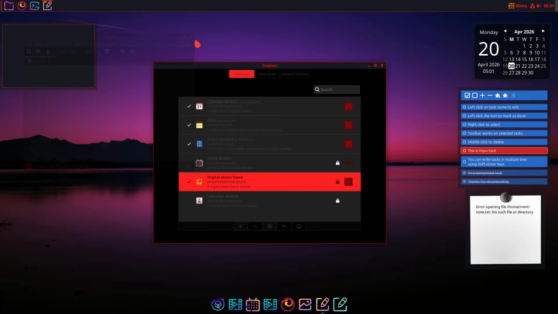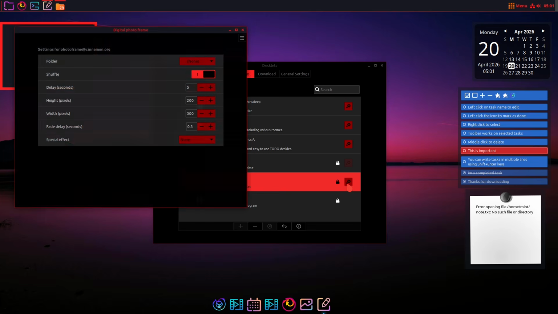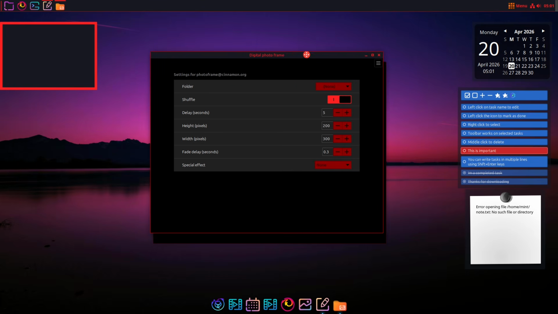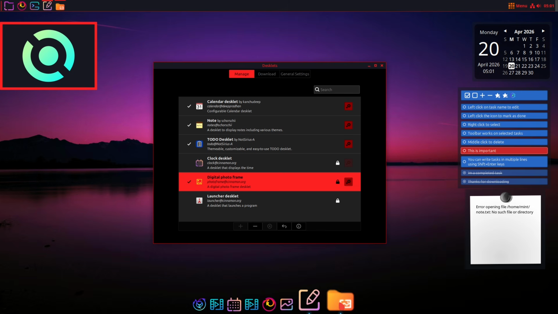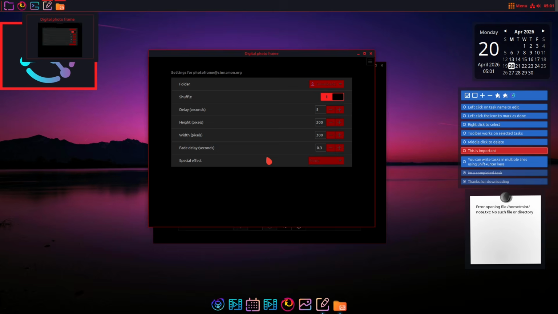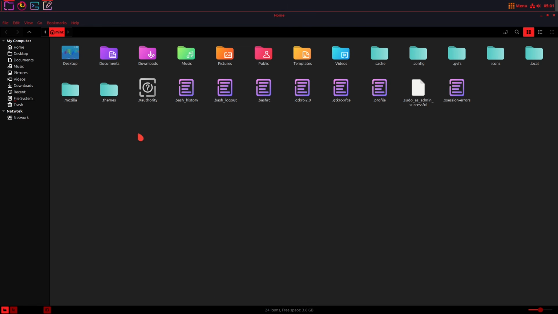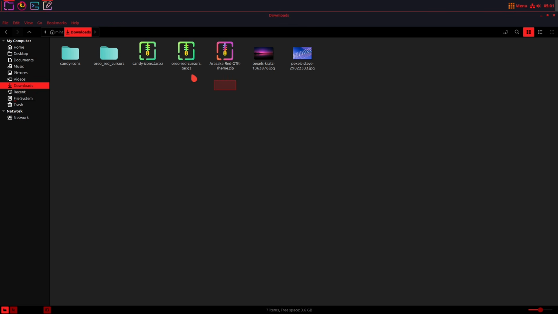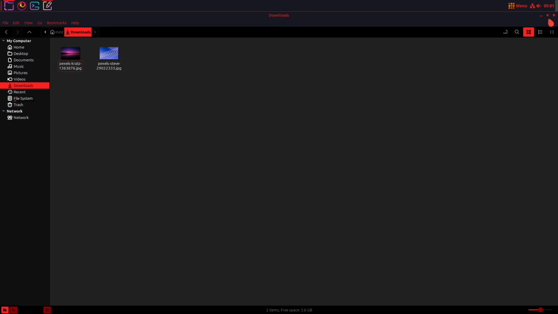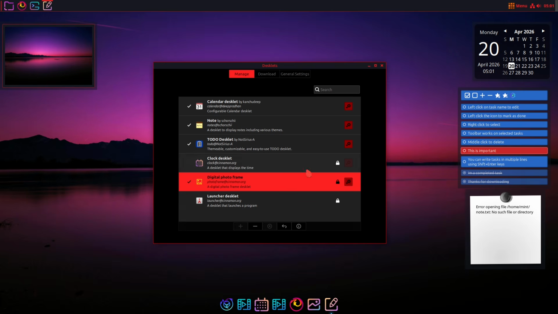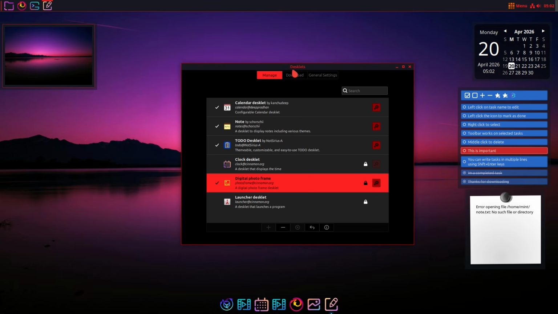But then, I stumbled onto a use case that actually stuck with me. Instead of using it to display family photos, which is absolutely a valid use, I pointed it at a folder full of images with motivational quotes and ideas I find meaningful. The Desklet cycles through them automatically, and every time I sit down at my computer, I'm greeted with something that subtly sets the tone for the session. It sounds small, but I found it genuinely useful for keeping my mindset in the right place before I start working. The Desklet itself is straightforward to set up.